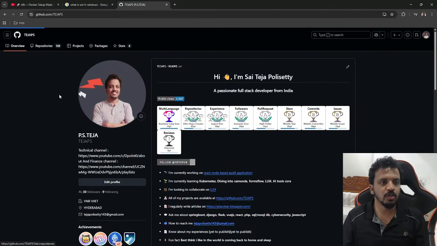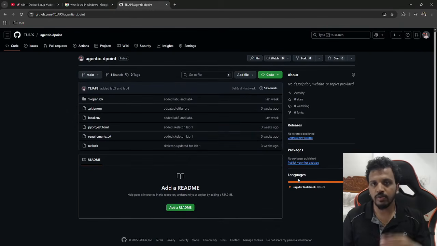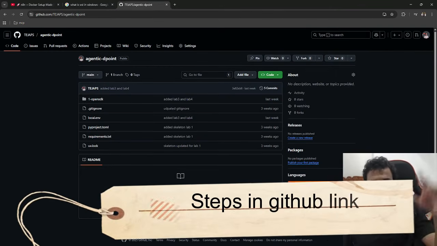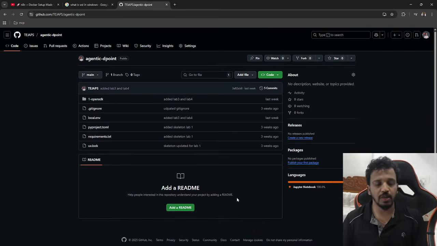You are following this repository, the agentic repository. Okay, so this repository we will clone. So we are going to install Linux, then we are going to install the UV package manager, then we are going to install Cursor, then we are going to clone this agentic repository for you to practice on. So all that setup we will do, and in the coming video we are going to run the MCP servers lab. Okay, with that mentioned, let's get started.